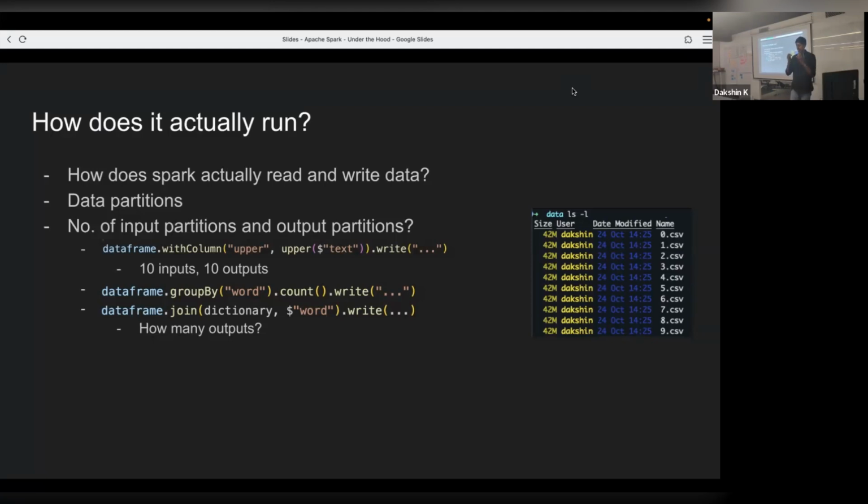The way it works is through a master-slave kind of technique. So there is one driver node which has to keep track of all of this. It has to know how many partitions there are, if you're doing a group by how many keys there are, and which partitions are sitting in which executor. All that information the driver has to maintain. So if you give it 10 million keys, that's a great way to get your driver to run out of memory.